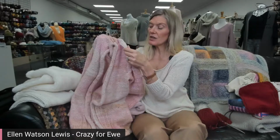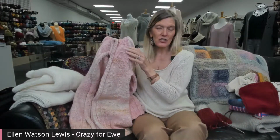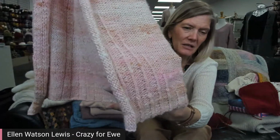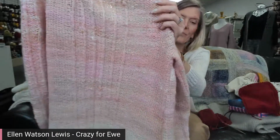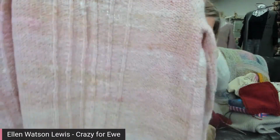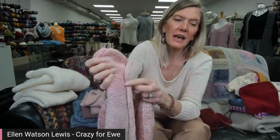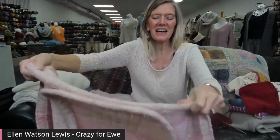All of Amy Herzog's Custom Fit designs that I have done are set-in sleeve. She does have an option for a drop shoulder, but I'm a sucker for a set-in sleeve. So anyway, this has a pretty twisted rib element on it. And then the back has that same twisted rib that runs the length of the garment. And then just a real casual rolled edge here. I love this. I can't wait to wear this.